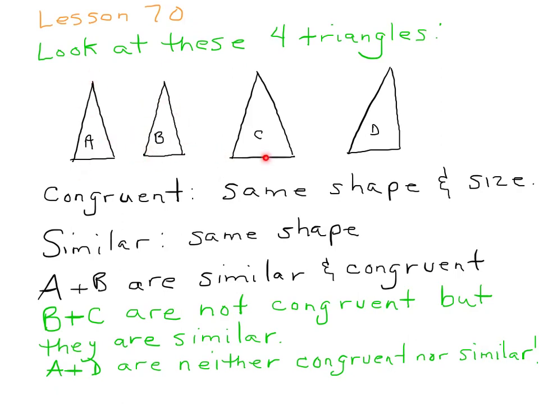Now, we look at B and C. They are not congruent. They are not the same size, but they are similar. They're both triangles. As a matter of fact, isosceles, okay? And if we look at A and D, we can see that they are neither congruent nor are they similar. They are triangles, but this would be a right triangle, and this would be an isosceles, totally different.